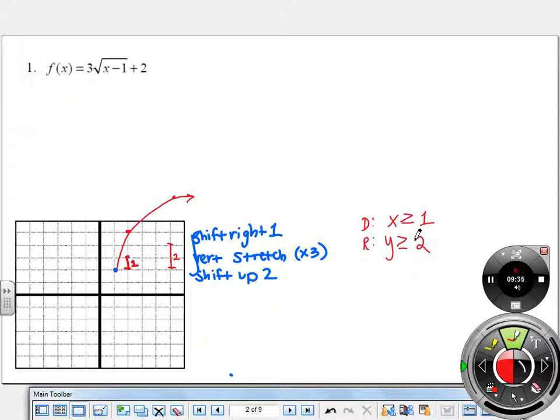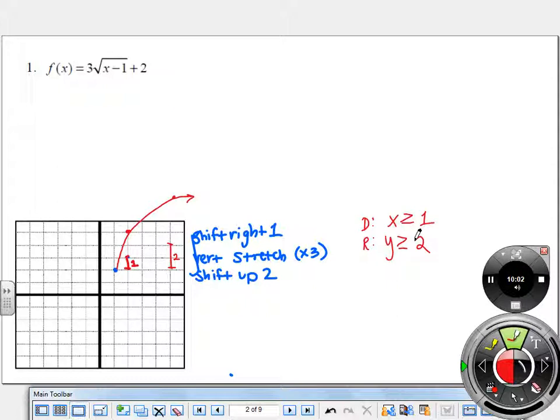So this is just that square root of x minus 1 part. Once I plug in an x and I calculate the square root, what's the smallest number I can get for that part of the equation? 0, right? I can't get anything smaller, right? Because I can't get a negative or anything like that. If the smallest thing that the square root part can be is 0, think about putting a 0 right there. 3 times 0 would be 0. So all the part attached to the square root, the smallest it can be is 0.